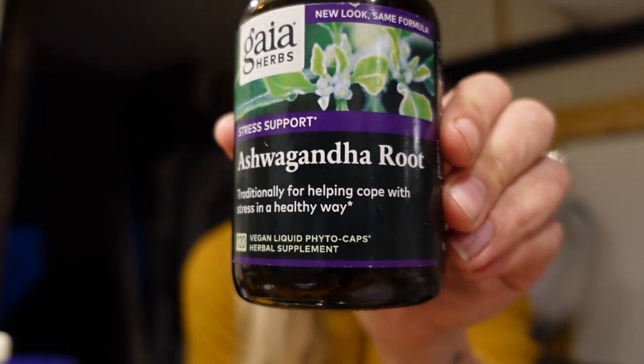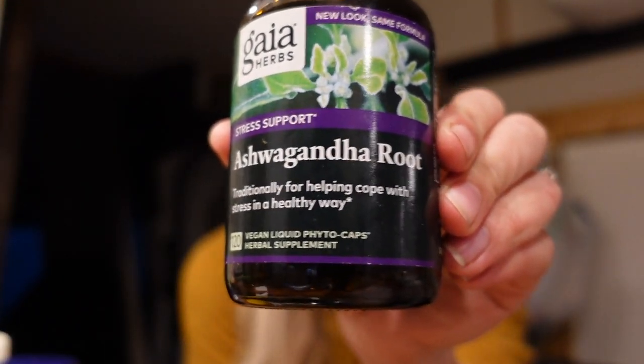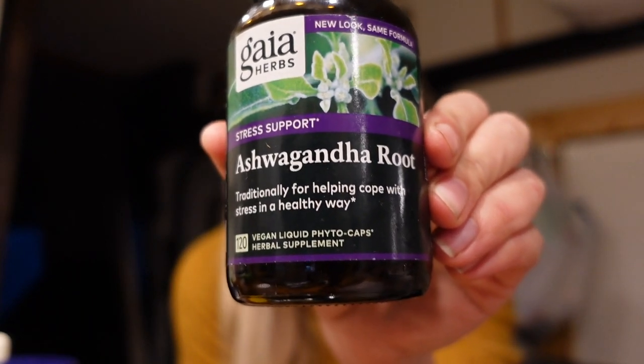Ashwagandha. I started taking this last month. Take about 350 milligrams twice a day. This also helps to relieve anxiety, depression, stress, and promotes a balanced mood.